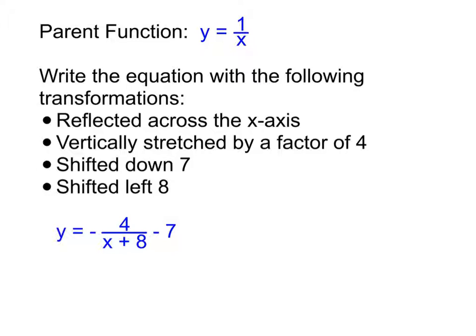Although I do want to bring something up on this. You'll often see these equations written this way, or you'll see them written this way. Notice it's the same thing. All we did was write this negative 7 first when we wrote it this way. It means the same thing. So even though we're writing this negative 7 first, it's still shifting it down 7. Remembering and seeing that these two are in fact the same equation with the same transformations in them will help you quite a bit, because otherwise all of a sudden when they reorder it, you might think something weird's going on when it isn't.